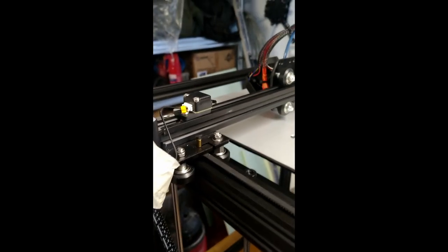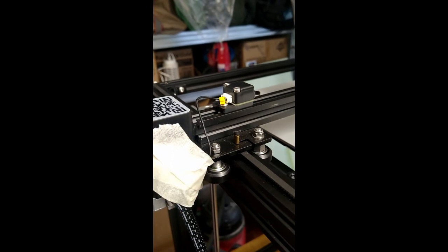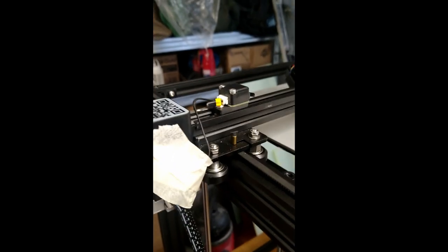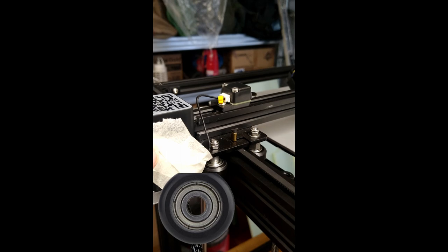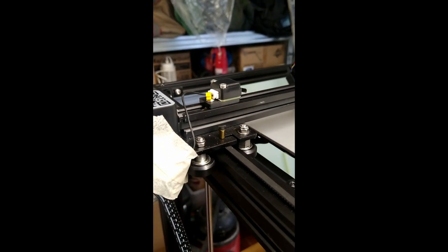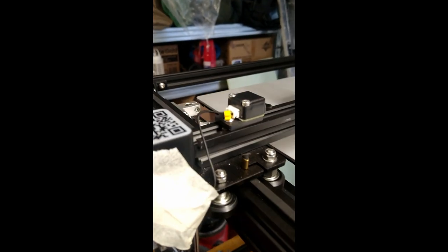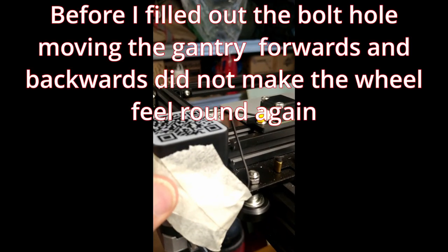So it's now the next morning, and after I've elongated this hole slightly, I'm going to see whether I get this square wheel feeling when I move the gantry. Oh, that's minor compared to what it was. I'm just going to move it backwards and forwards. Obviously, it's not coming out in the video very well. But now I've worked the wheels backwards and forwards, there is no notching.